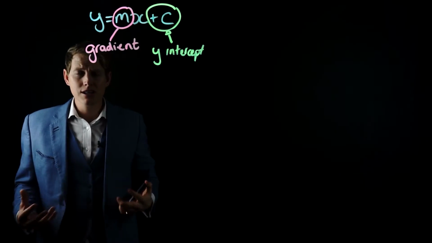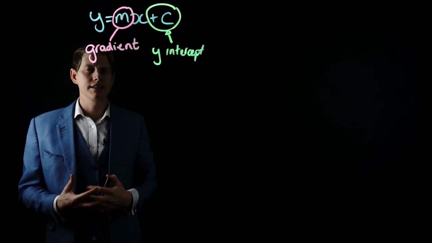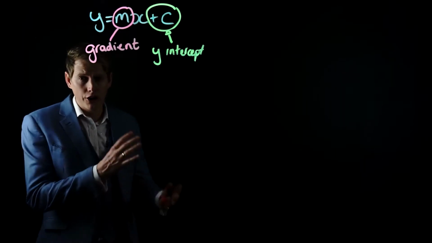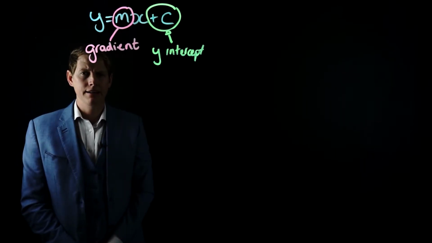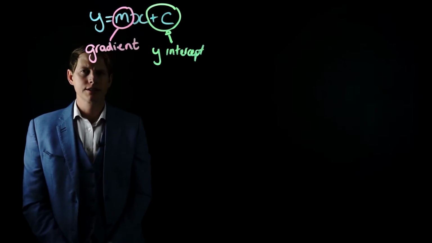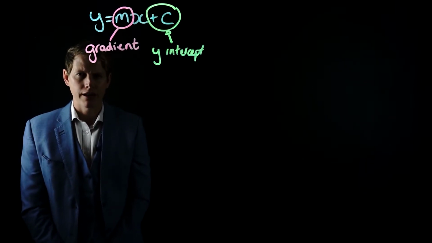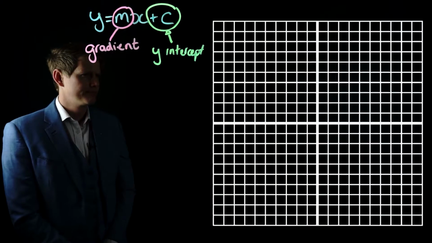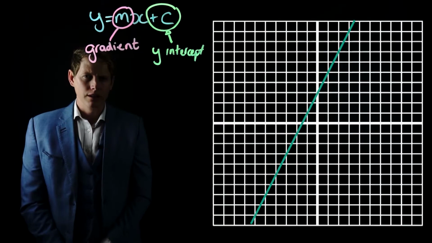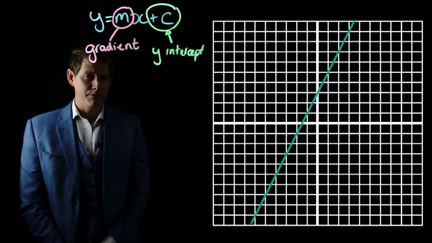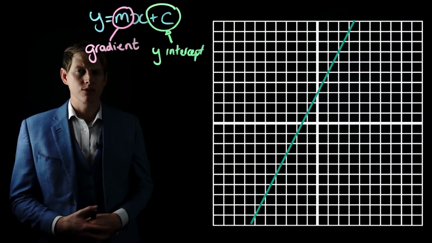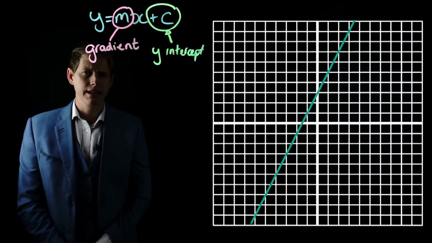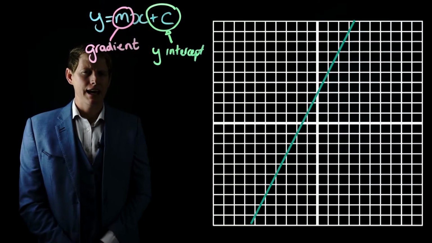Okay, so let's try and see if we can put this understanding into practice. I'm going to put up a straight line graph on a Cartesian plane, and together we're going to determine what the equation of that graph is. So let's have a look at this one. Right, well, a good place to start might be to look at where it crosses the y-axis. That's pretty straightforward. In this case, as you can see, it crosses the y-axis at 3.